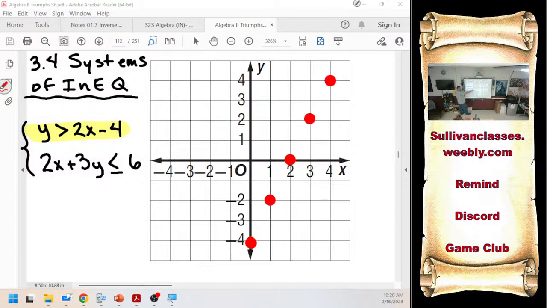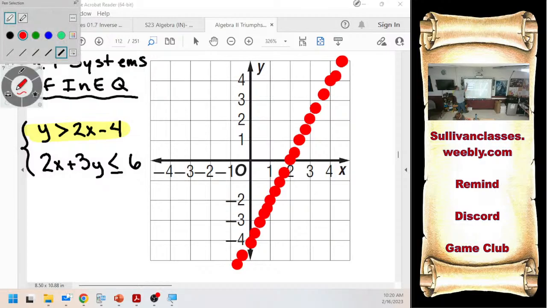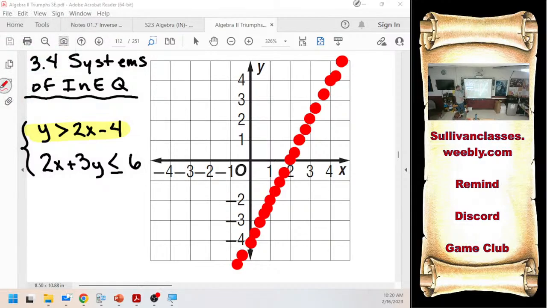Dotted. Less ink here, less ink there. Close enough. And which way shall I shade? Down. This says y is greater than the line. Greater than the line. Down. Y's are greater above. No. Isn't 1 greater than -2? Isn't 3 greater than 1? Y's are greater up. I will shade up.